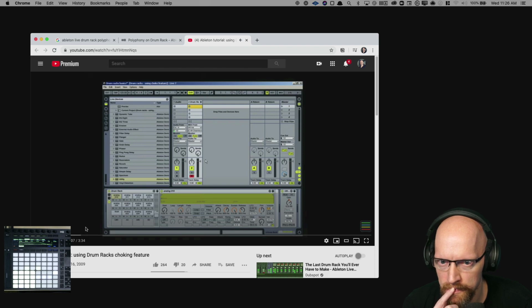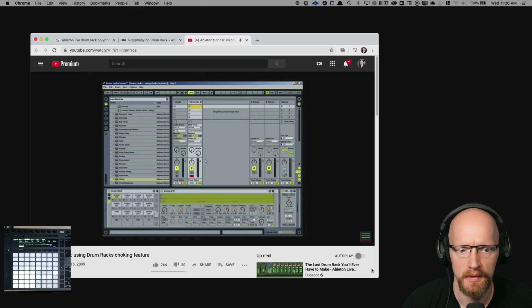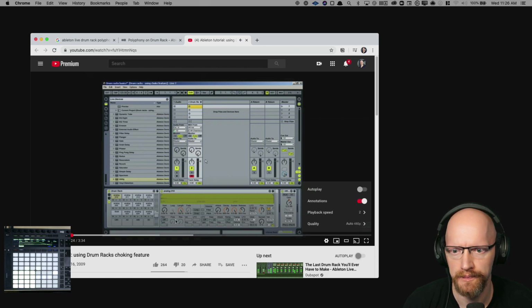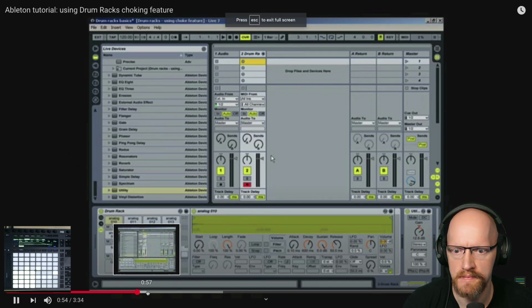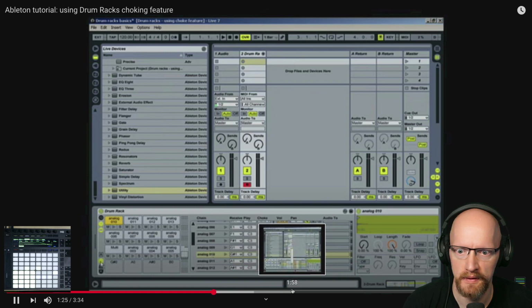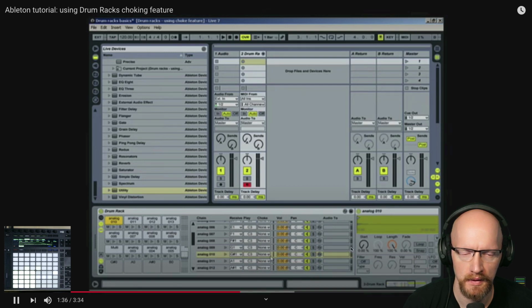All right, in this tutorial, I'm going to teach you how to do a feature called choking in drum racks. And basically what that is choking has been used in drum machines for quite a while. And what it does is mostly used on cymbals. So you have an open and closed hi-hat. When you play the open hi-hat, you want that open hi-hat to stop playing when the closed hi-hat hits. So it sounds more natural. If you have the open hi-hat carrying over with just simple 10 is going to be 1. And then once you do that, you want to make sure that your I/O button is clicked on. If it looks like that, then you just haven't turned it on. So go ahead and hit that. And then from there, what you can do is you can group different sounds to choke each other, basically. So in this case, I want 12, 10, and 8 to all choke each other.